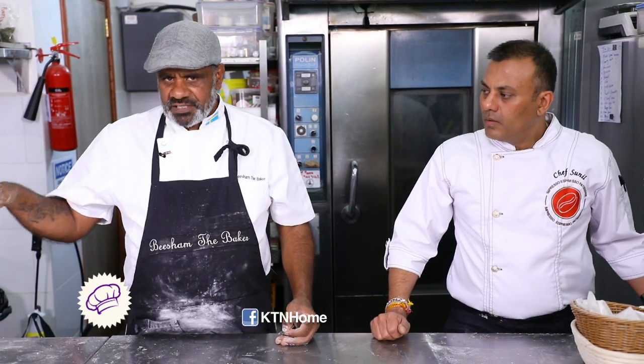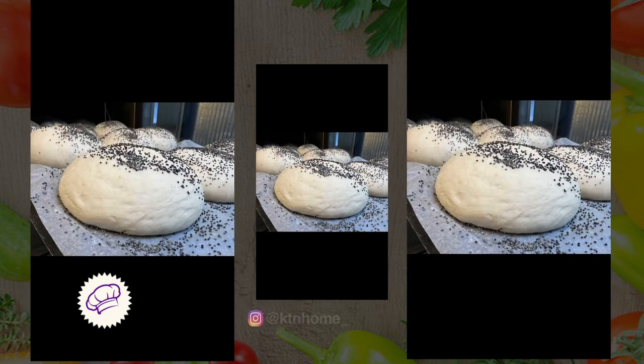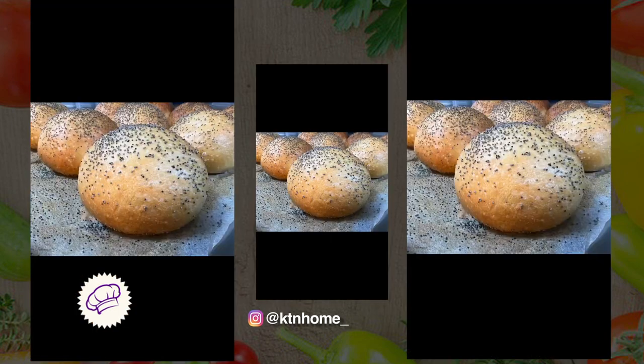In the professional deck oven, in the bakery, you have stone and you have injection. The modern oven today, you have a switch where you press and the steam will go automatically. If you are baking at home, normally you have to start on very high temperature. I don't know, it's from oven to oven. Some ovens are max 250 and some ovens are 275.